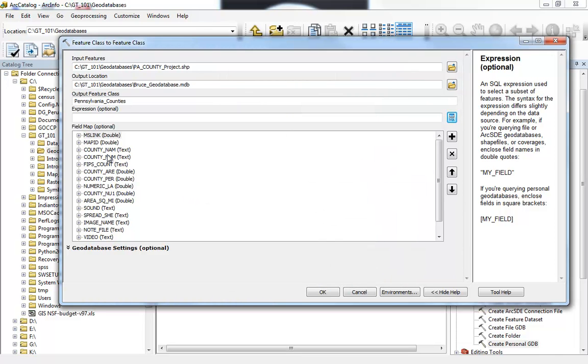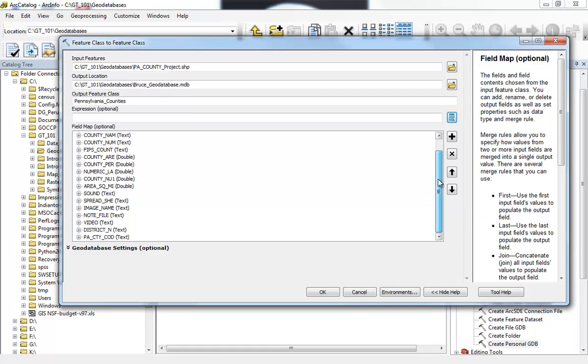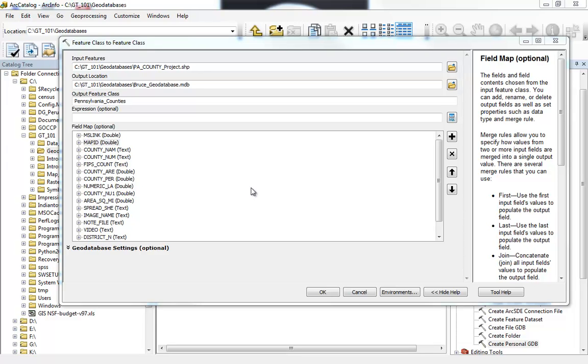We also have the ability, if we look here, it tells us all the fields that are being imported. So if there were some of these fields that we didn't want, let's say, for example, I did not want the sound field, I could select the sound field right here, and I could come over and delete that field. So that field would not be imported. Another very useful function, let's say, for example, that you use the video field a lot, you can adjust the order that the video field appears in your file. Okay, well, I'm going to take back what I just said about moving the fields up and down because that's not working like I thought it would.